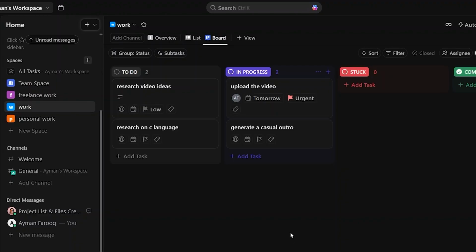Before we wrap up, remember that tools are only useful if they reduce friction in your life. If a system feels heavy or stressful, it usually means it is doing too much. Take what works from this setup, ignore what doesn't, and build a system that fits the way you actually think and work.